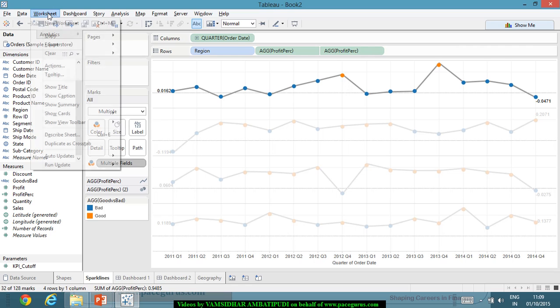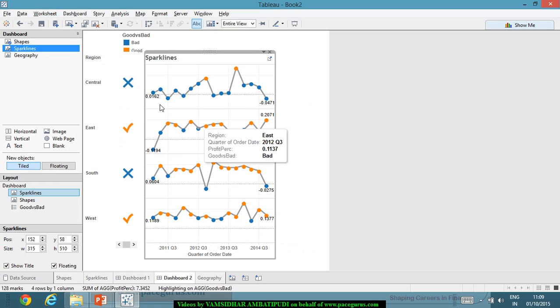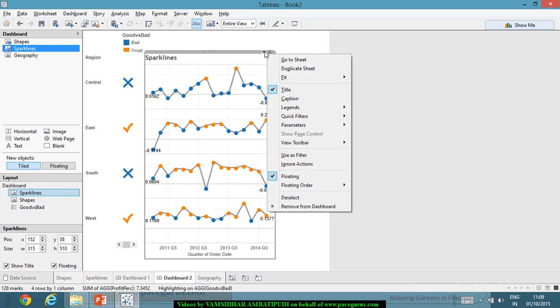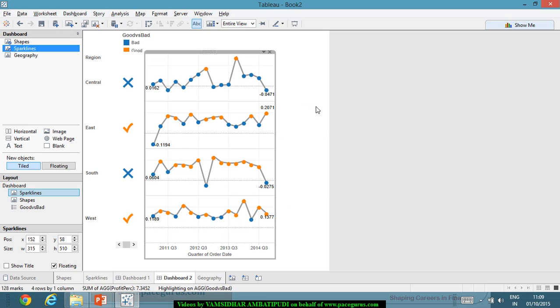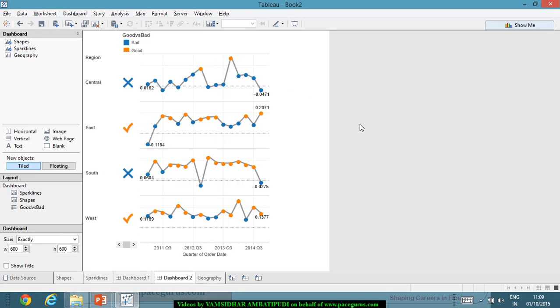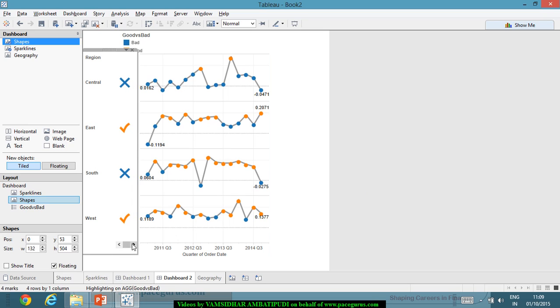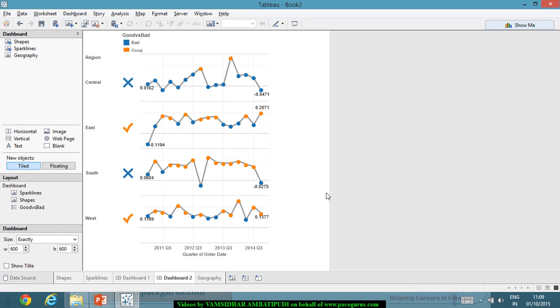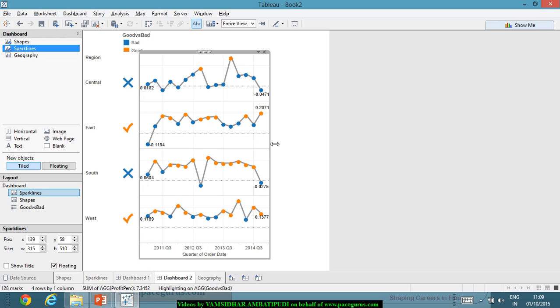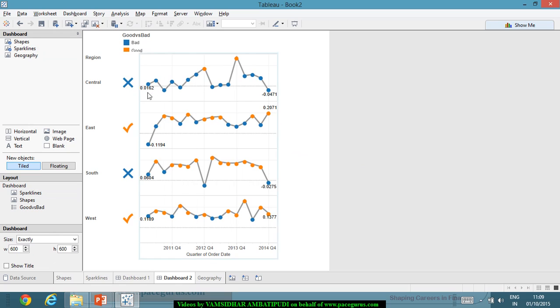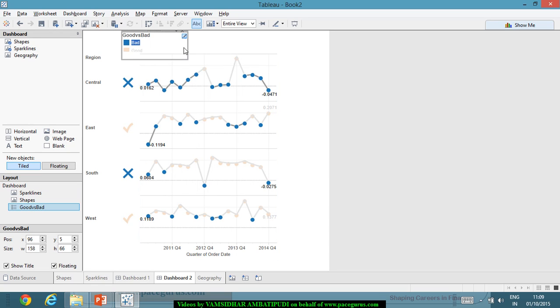So I come here and say in this worksheet, okay, it's not showing the title at all. So here it is showing the title. So I can very well remove the title here. After I have removed it, I am doing some kind of an adjustment. Now that it is floating, I am bringing one next to the other. Right, and probably a little bit of adjustment here and here. I am able to drag it so that I can create it to my requirement. And similarly this one I am adjusting a little bit, so that both are visible.